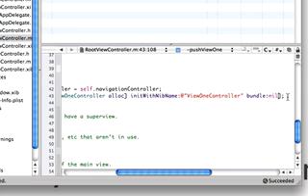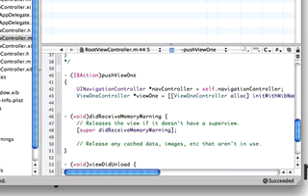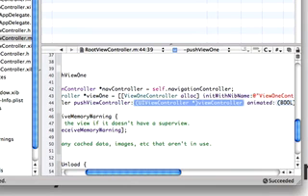A bundle is basically an object that represents a bunch of files or resources that you can use for an application. The main bundle is of course all of these files here, so we're just going to keep everything there and use the main bundle. Now we can push on the view 1 controller instance that we've just created. So navController pushViewController view1 animated yes, of course we want the animation.